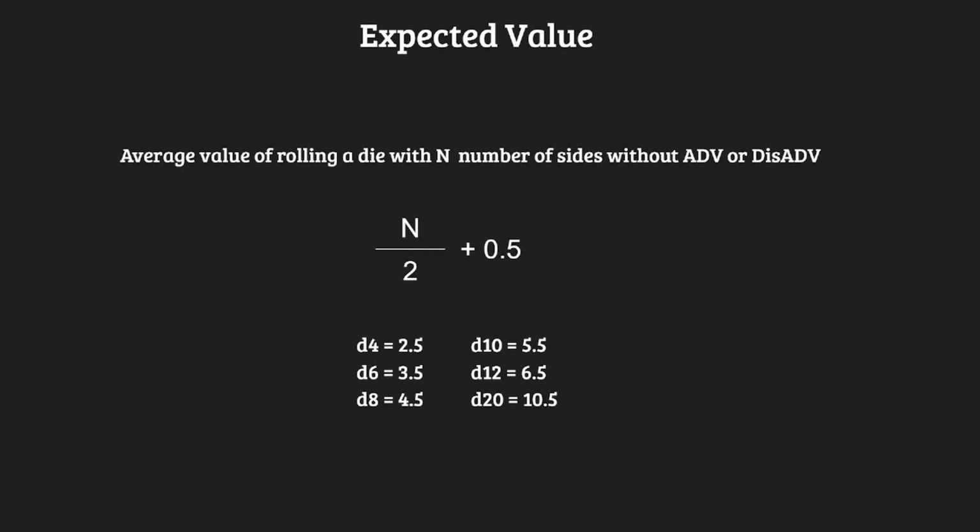We can say, if I'm adding a d8, that's about the same as adding a 4.5 to my roll. So if you wanted to lowball it, you could say that's about adding a +4. Or if you wanted to be a little bit generous, you could say that's like adding a +5 to your roll. So that's how you can think about a d8: it's kind of like adding a +4 or a +5 to your roll.